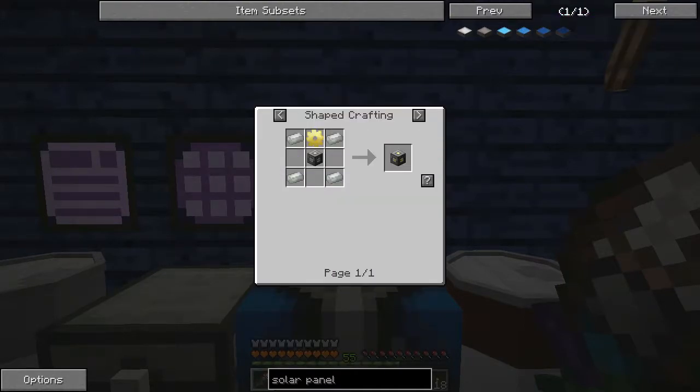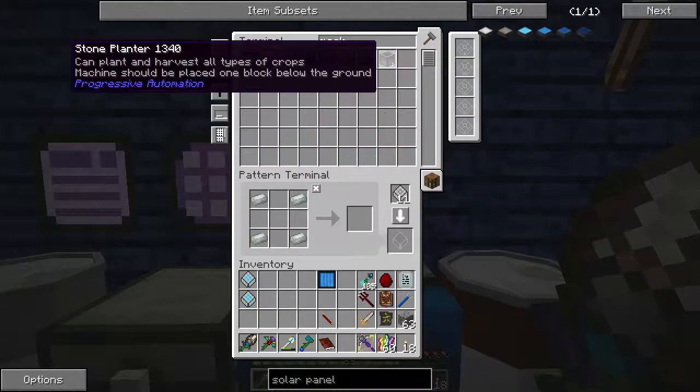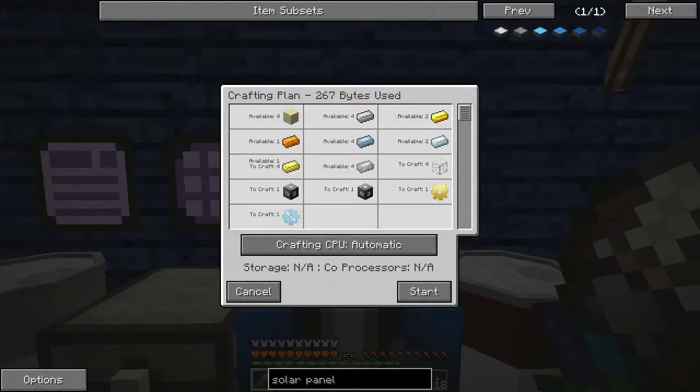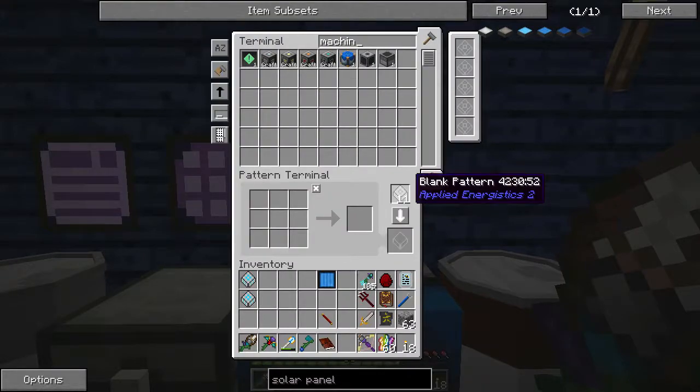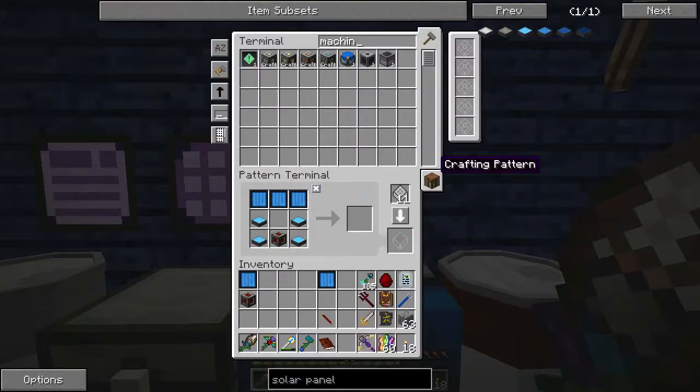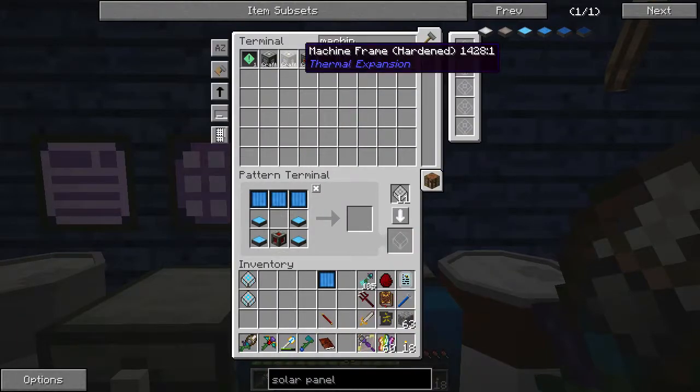So the only other thing is this guy. So we need a machine frame. Oh, we already know how to make the hardened machine frames. So let's just make one of these. And then we should be good to make solar panel tier 4s. And then we're just going to continue on.